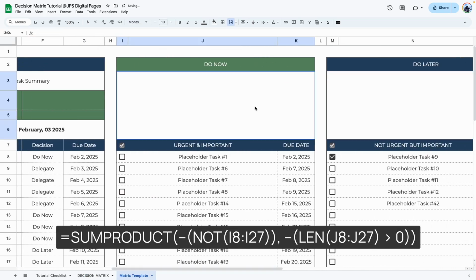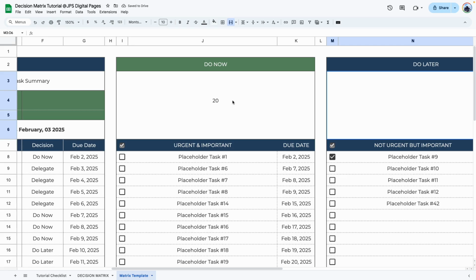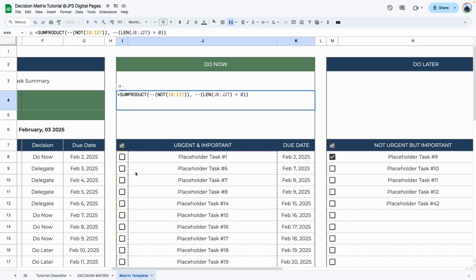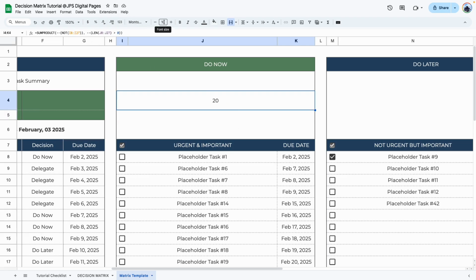What I'm going to do is unmerge this. Okay, and then we're going to merge this section, so the second row, and merge the third row. And we're going to place the formula right here in the second row. So I'm just going to paste it and hit enter. And just to double check, I'm double clicking in the formula section and it is selecting the correct range. So the range with a checkbox and the range with a task. So just click enter. And let's make this bigger, change it to 24 in bold.